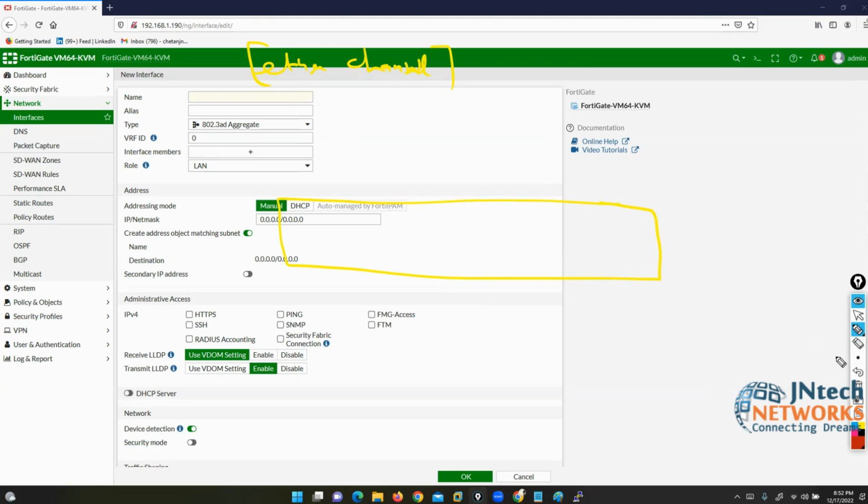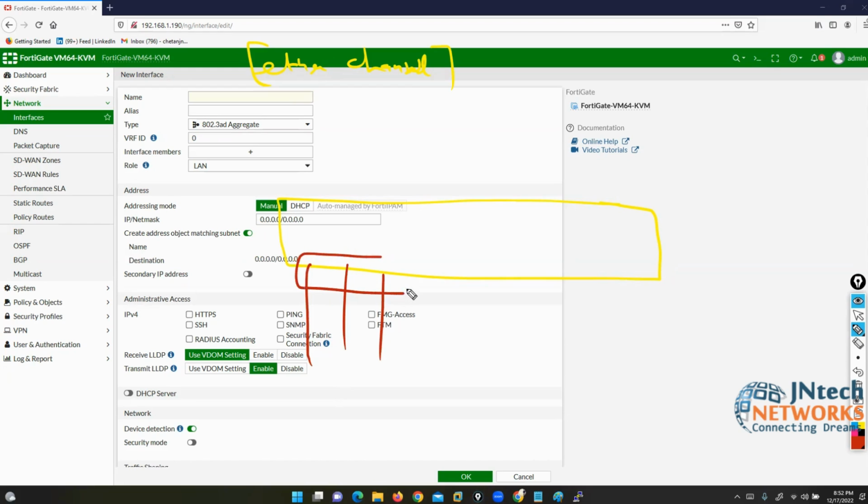Bonding of two or more interfaces together to increase the availability and the bandwidth. Okay, availability is a different thing, Sunita. For availability, you can create a redundant interface. Here in EtherChannel, what we can do is aggregate the bandwidth. We can combine multiple physical interfaces, right, everyone?